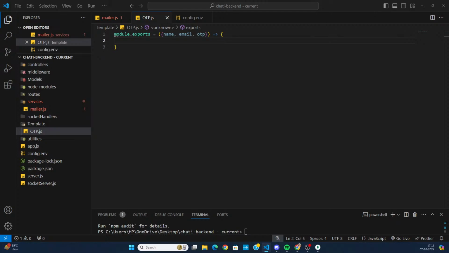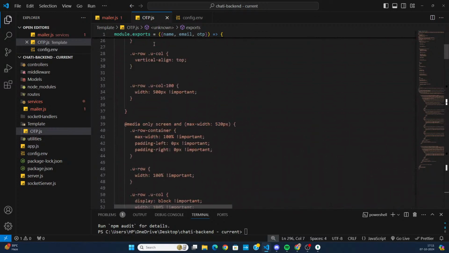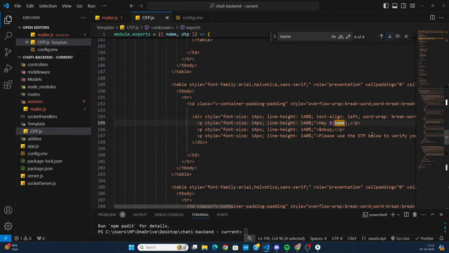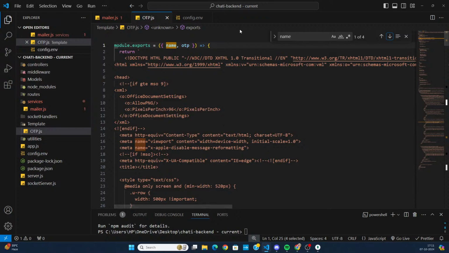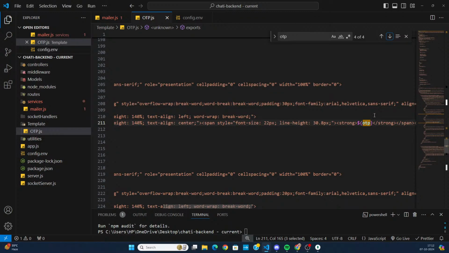HTML document. So let me just copy and paste it over here. So inside this function, what I'm going to do, I'm just going to write return, and then you see this is the HTML for the email that we want to show to the user. This is just a simple HTML structure. You can see email is not actually getting used over here, so I can just remove that. In order to personalize the email, we have used name. So you will find name inside the dollar sign curly brackets. So it will be filled dynamically over here, and also the OTP. Okay. So let's see OTP. So you can see over here, the OTP will be dynamically filled.